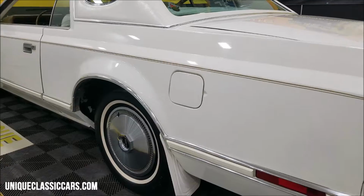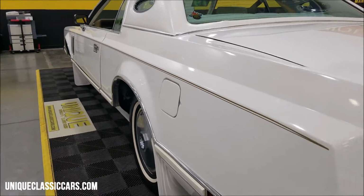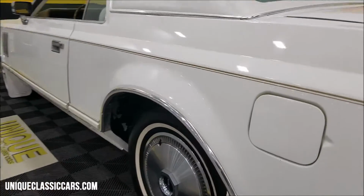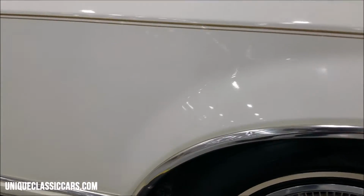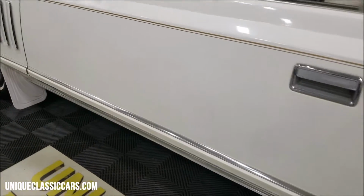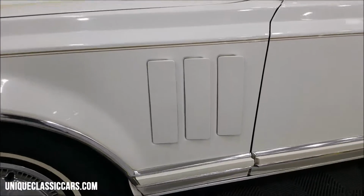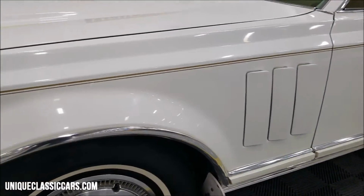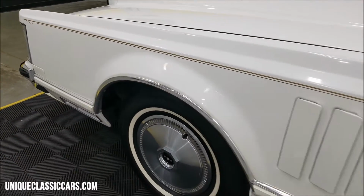Again, take a look up and down driver's side and look the length of it. Again, you can see it's not wavy. It's not thick. It's not full of a bunch of body work. Look above these wheel wells. And it is the original body moldings. Bright work down the side, all original. And not full of nicks, dings, or scratches. This was definitely his baby, no doubt about that. Well taken care of. And again, above the wheel wells, you don't see paint popping, any sort of bubbling, anything like that.